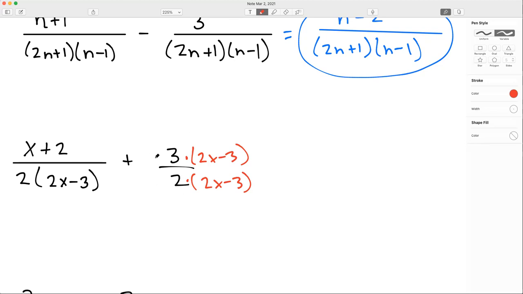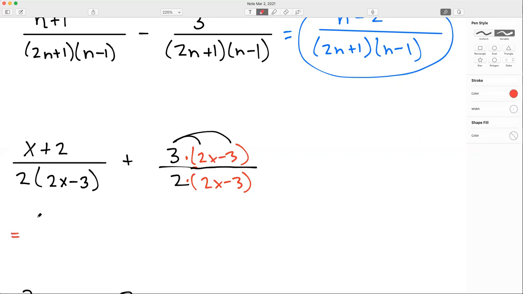So we're not changing the 3/2. It's still 3/2, exactly the same quantity. But now we have two fractions that have the same denominator, right? Okay. So we're going to have to multiply this 3 out. We're going to have to distribute it to both the 2x and the negative 3. So we'll do that. I'm going to stick red.